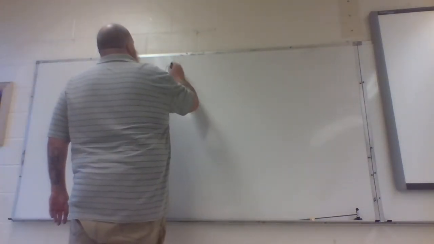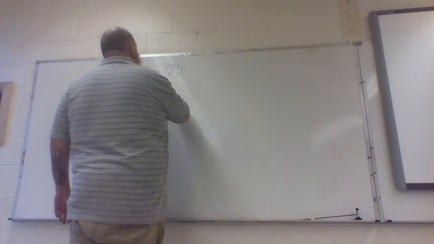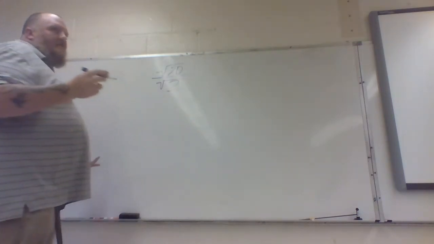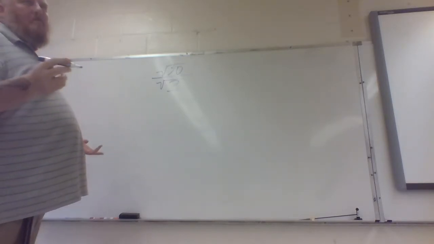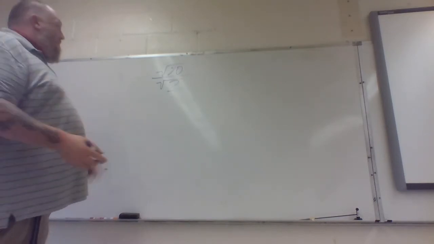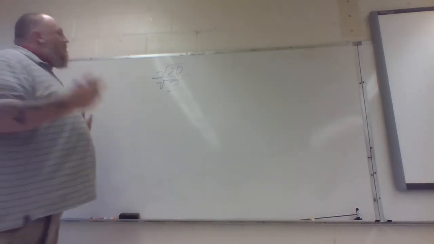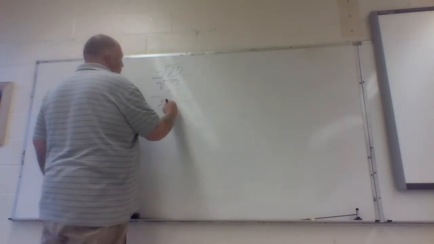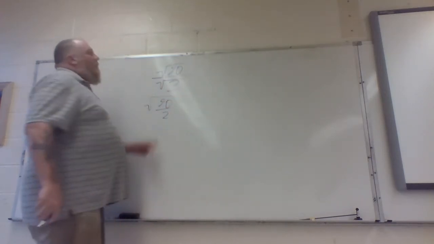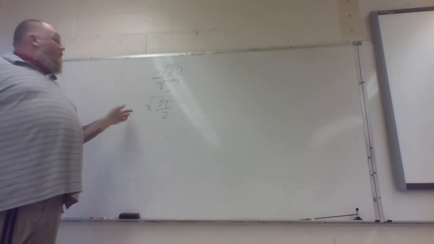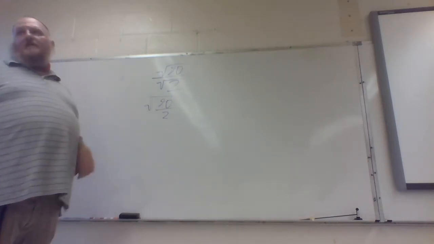Let's do square root of 90 divided by the square root of 2. So what's my first step going to be? Divide 9 by 2 and square root. Getting ahead of yourself. I mean, technically you're right, but first step's going to be to bring the division together. So instead of the square root of 90 divided by the square root of 2, we're going to change it up to the square root of 90 divided by 2.